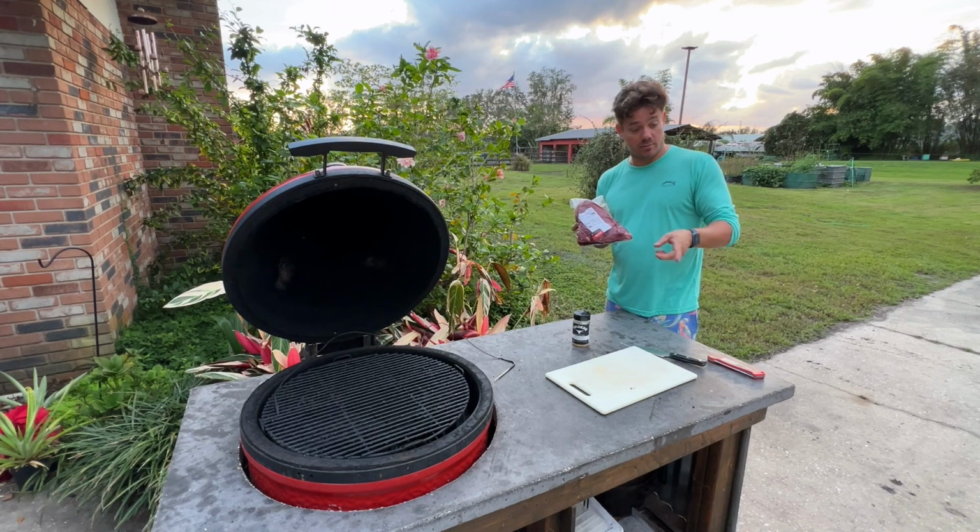We're gonna get right to it here with our assistant Finn Dogs doing a little sniff.